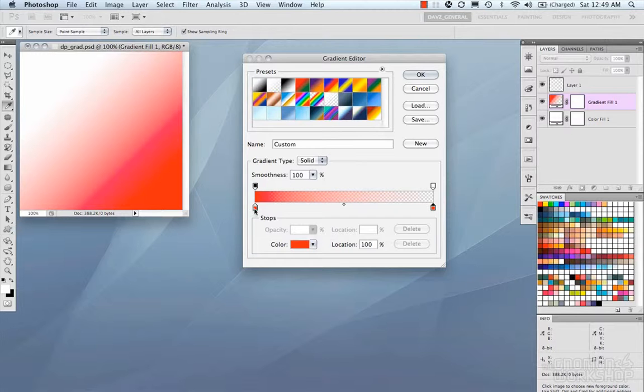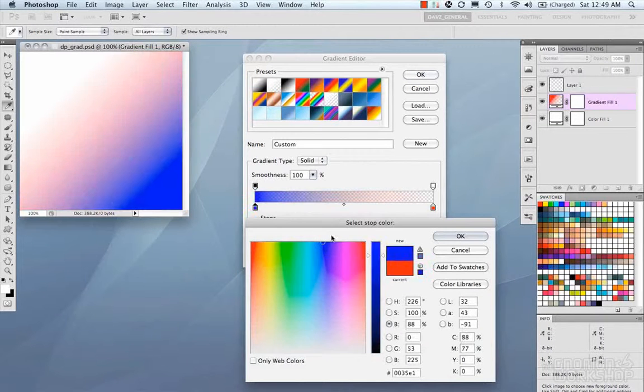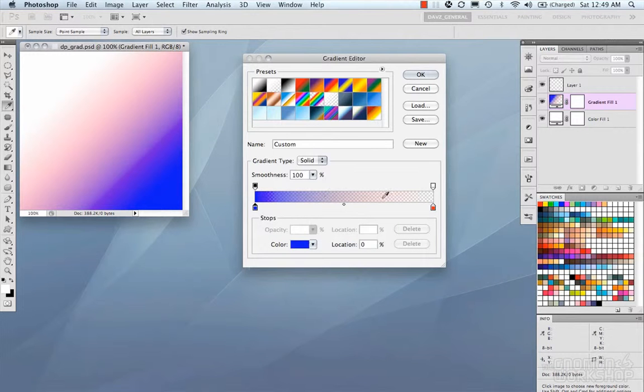So another example of that, let's just try it here. I'm going to do blue. And you can see right when I added the blue, as it's becoming transparent and going towards the red, you can see that you're getting a red tint in your gradient. And that's basically the opacity in the gradients.